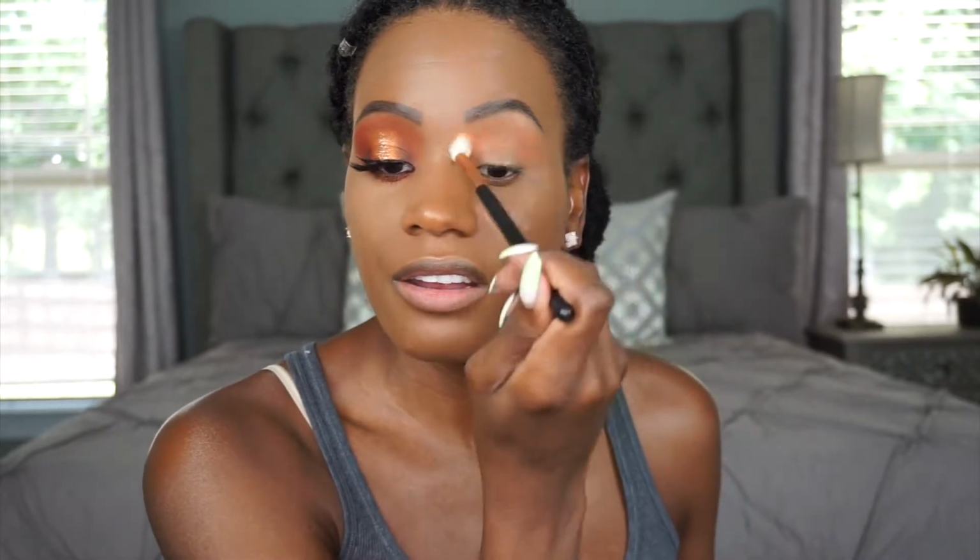And usually when I do my eye makeup, I do this side and then I go to that side, and then I go to this side and I do that side. Same to both sides, back and forth. So since I'm not able to do that right now because I've already done this one, I'm hoping, fingers crossed, that it comes out the same as this one. But I'm going to do all the same things that I did. So it should be fine. So keep blending that out, blending that out. Okay, I'm going to go back into that orange shade. Tap it off. Go back in.